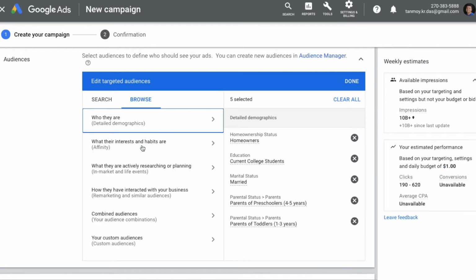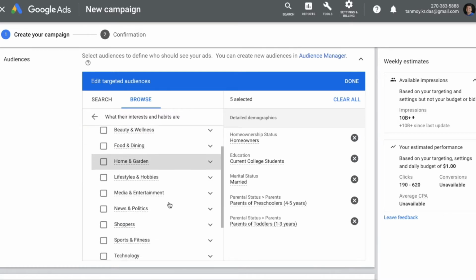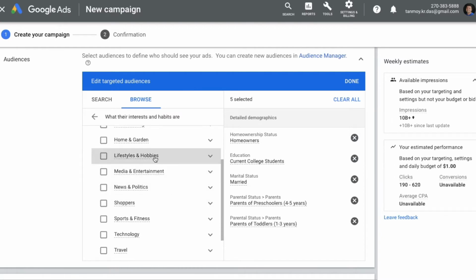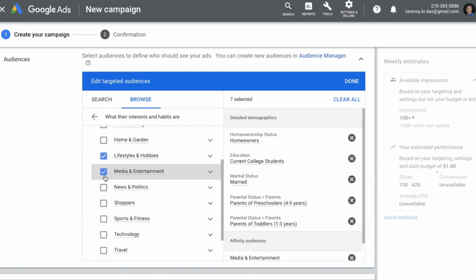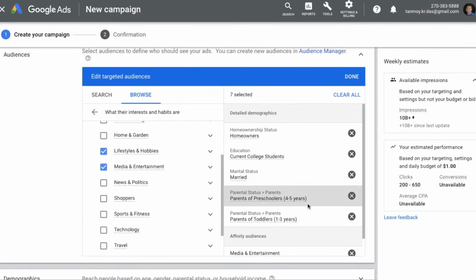Okay, next we have affinity. Affinity audiences is a type of audiences which are created by Google based on people's interests and hobbies, the different activities they do around it on the Google network. Google has been recording a tremendous amount of data about people coming to their network. So now they have created this particular audience set which they call affinity, which is based on people's interest and hobbies. So under this, you will find a lot of subcategories provided to you, which you can select from, which are relevant to your business in this particular manner. When you select them, you can see automatically they are getting added on the right hand side. Okay, and that will be your targeting audience.